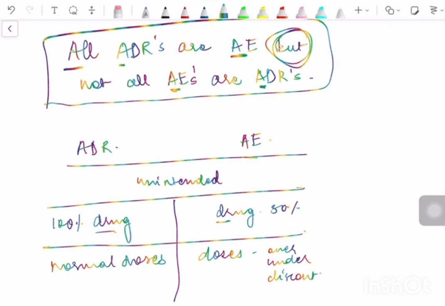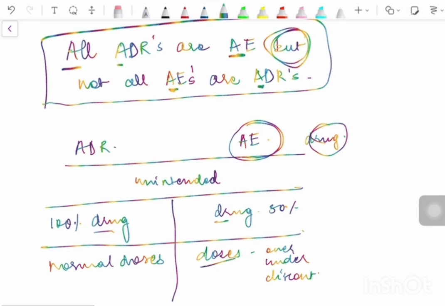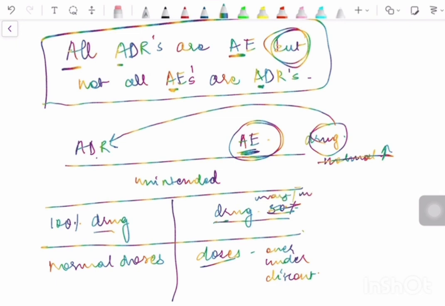अगर मैं बोलूँ एडवर्स इवेंट में एक ड्रग की वजह से एक अकरेंस हुआ, क्योंकि डोजेज इसमें वेरी कर सकते हैं, तो लेट्स अज्यूम कि नॉर्मल डोज पे ही कोई इवेंट हो गया, या मान लो नॉर्मल से थोड़े ऊपर में एक इवेंट हो गया, तो वो ऑल ADRs आर एडवर्स इवेंट्स बट नॉट ऑल AEs आर ADRs. मतलब कि इसमें तो हमने ये बोल दिया ना कि 50% चांस है ड्रग के कारण होने या ना होने के, नॉट प्रिसाइसली 50%, बट मैंने जो लैंग्वेज यूज की थी मे और मे नॉट बी ड्यू टू ड्रग्स. तो जब वो मे और मे नॉट की सिचुएशन आ रही है तो 100% ड्रग वाली सिचुएशन इसमें नहीं बैठेगी. दैट इज वाई ऑल ADRs आर AEs बट नॉट ऑल AEs आर ADRs.